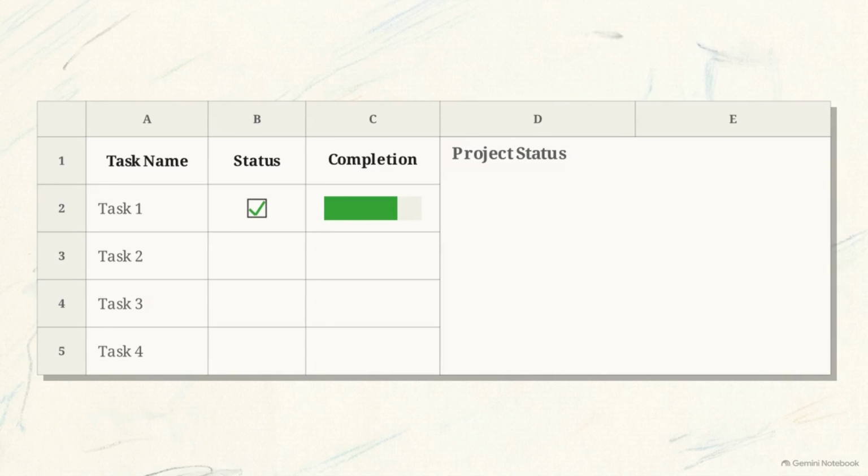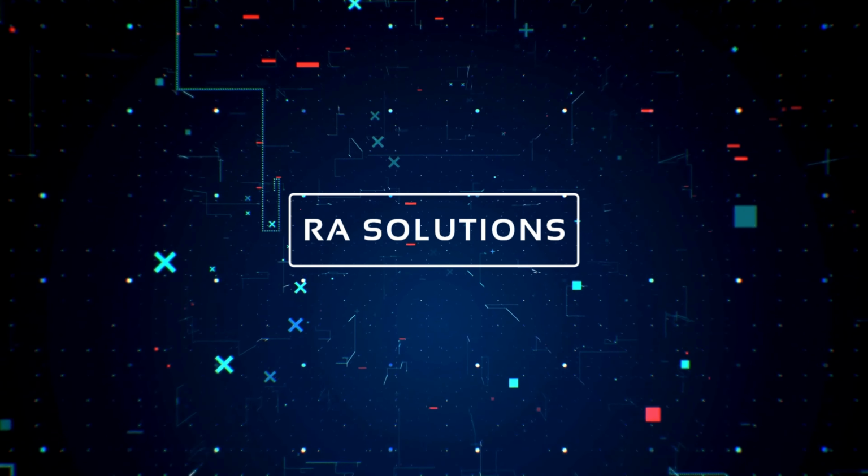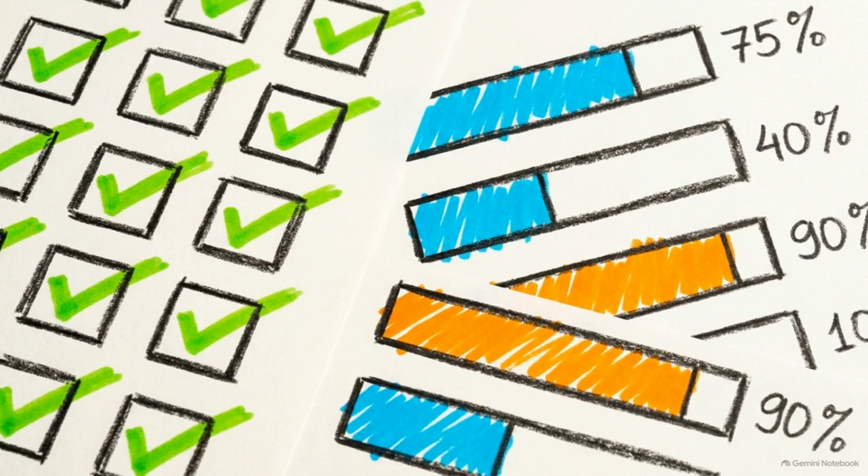You only need two things to start. Open a blank Excel workbook and have your project list ready, specifically the names of your staff and the exact tasks they need to complete. By combining these elements, we replace manual data entry with a system that calculates and reports its own status.